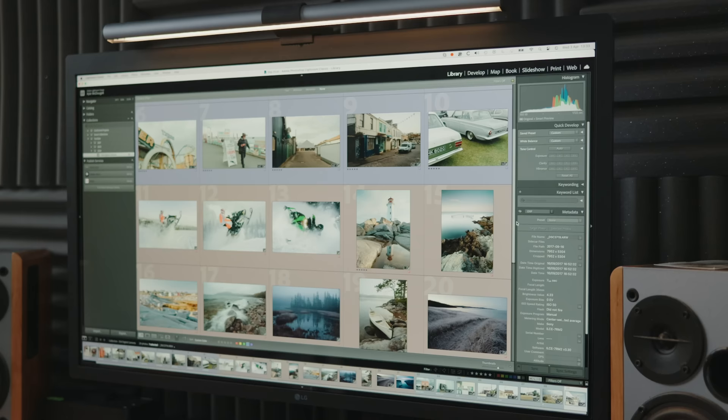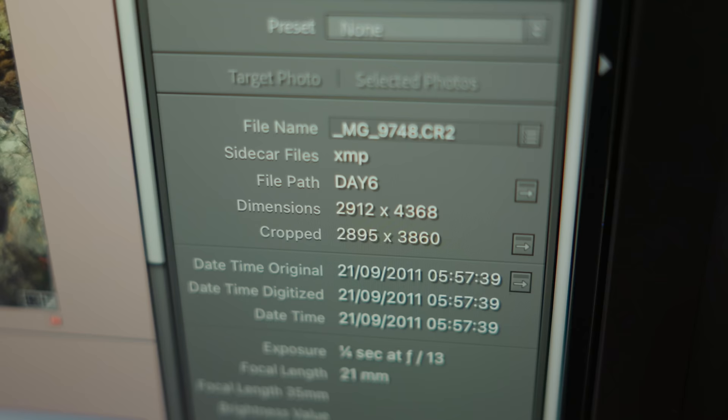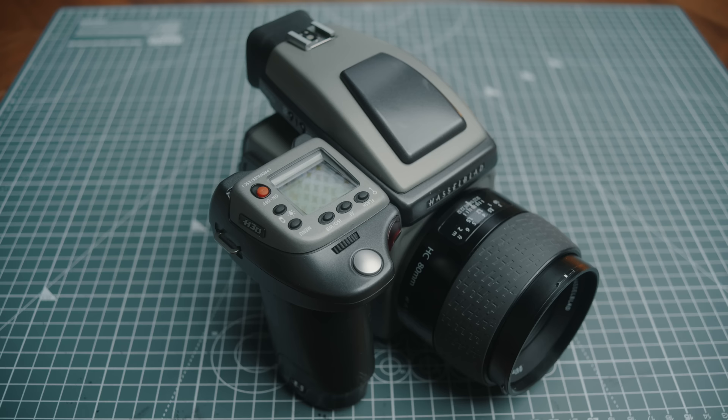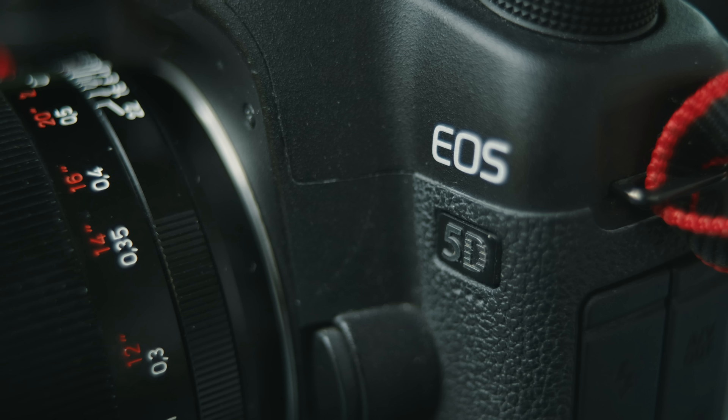Recently I did a deep dive into my photo archives going back almost 15 years when I first started doing photography professionally as a full-time job. It was really interesting looking at the EXIF data on some of these images, remembering the camera systems I was using and how low the megapixel count was — but also being reminded of how capable those cameras were and still are. For the past couple of years I've been shooting mostly digital medium format, but I've been thinking I want to do a better job balancing that out and focusing on more affordable equipment, which is what inspired today's video.